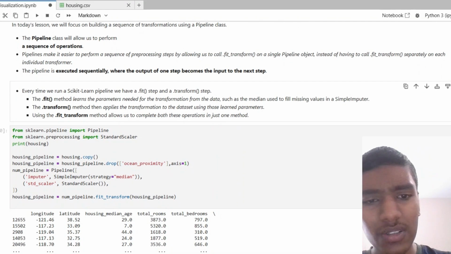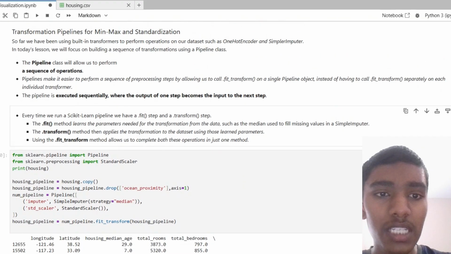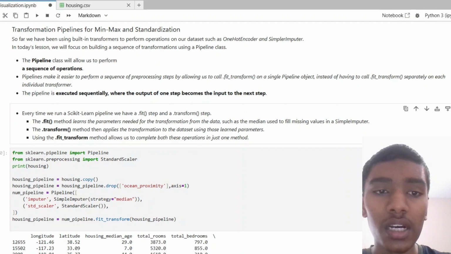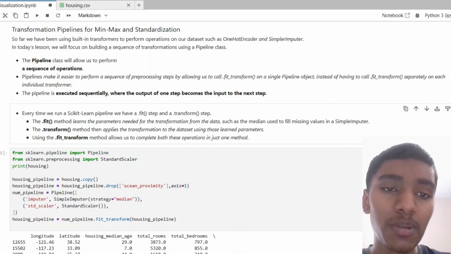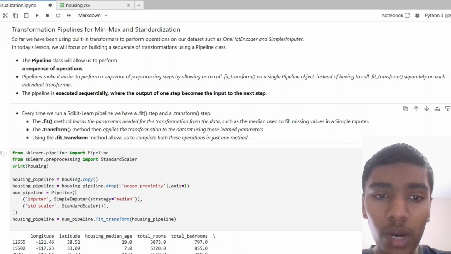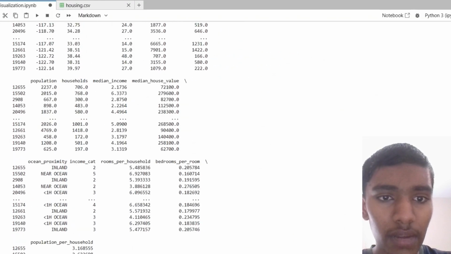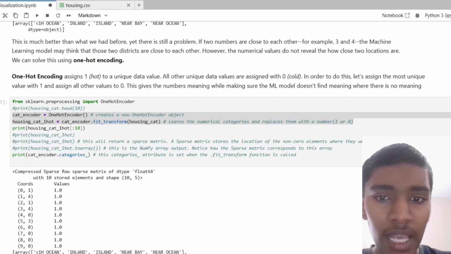I think you could technically have one transformer, but typically speaking, its use case is for several transformers. If you just have one transformer, then it's better to keep it on its own. So what is the fit underscore transform function? We've been using that a while. Let's take a look at when we used that a while ago, and what I wrote then.